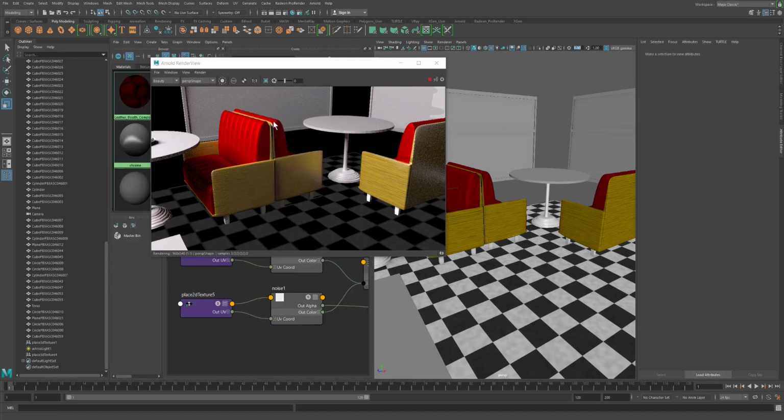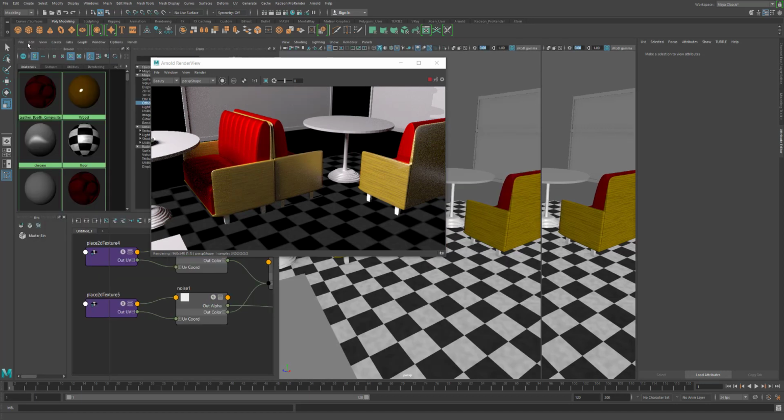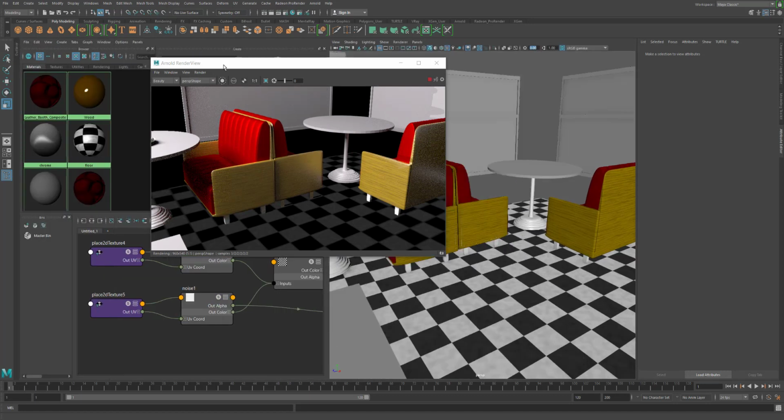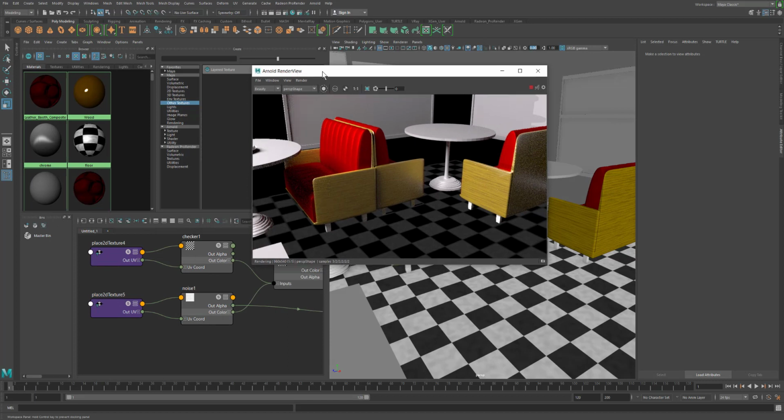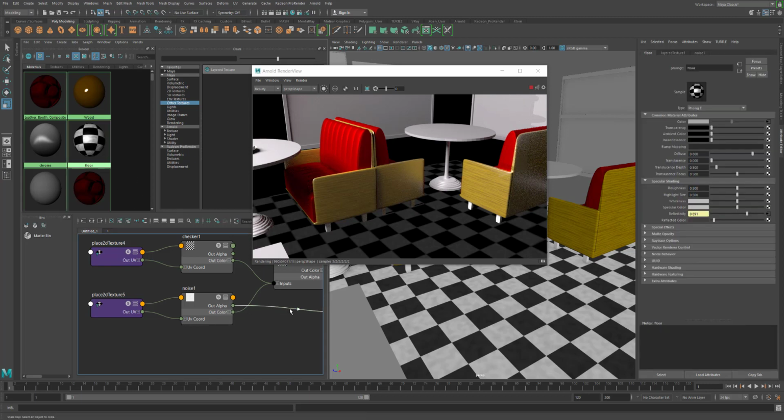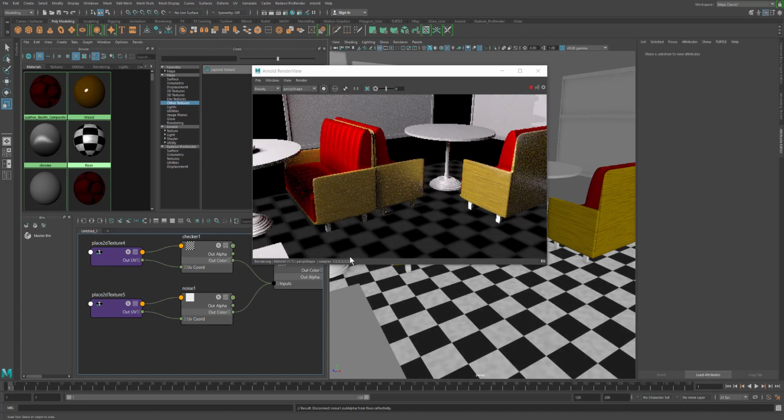That's rendering there. Let's go back to Hypershade. Let's tab that. And I can see that I'm getting light in here. Light's working okay. Reflections are okay. I don't like the reflections on the floor. I think I'm going to have to disconnect that, so I can get more reflectivity on my floor.